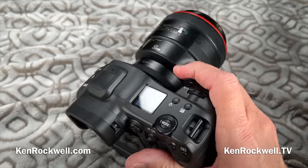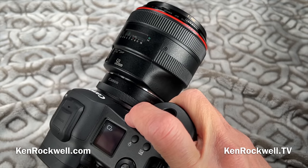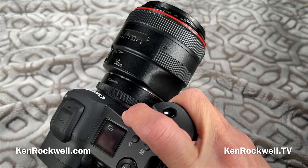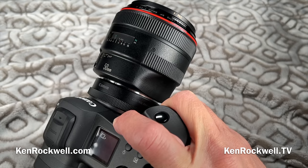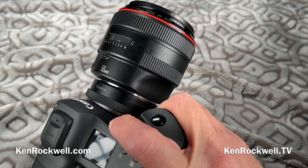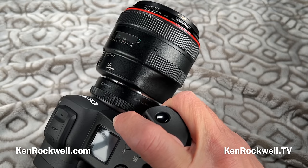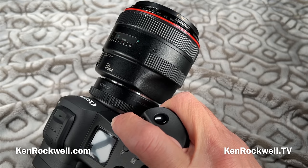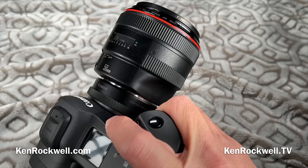Autofocus is marvelous — just as marvelous as the R5. The mind-control autofocus works great. Manual focus has all the usual magnifiers and peaking options. Auto ISO has all the usual options for setting lowest shutter speed, highest and lowest ISOs — you can even have the slowest shutter speed automatically select itself by focal length. Just like all EOS R cameras, if you use the FV exposure mode, it tends to be at odds with the auto lowest shutter speed settings, but that's a specific thing I happen to notice.